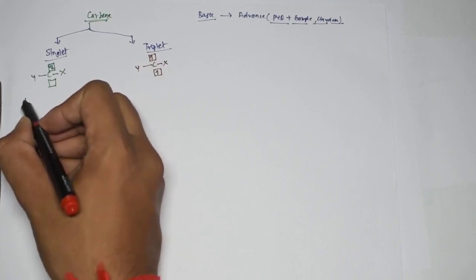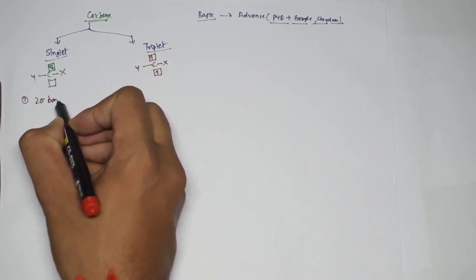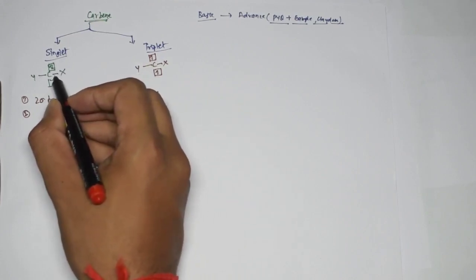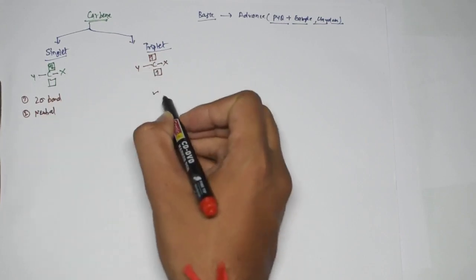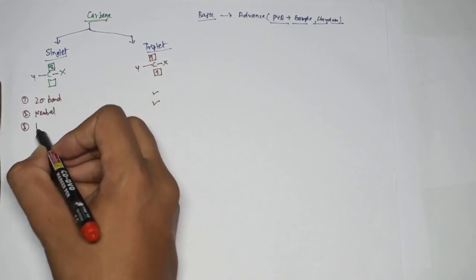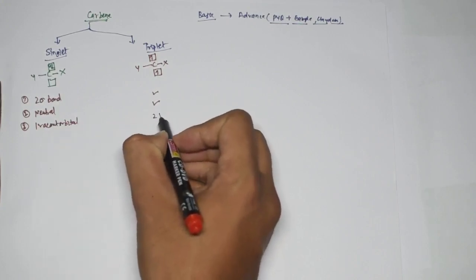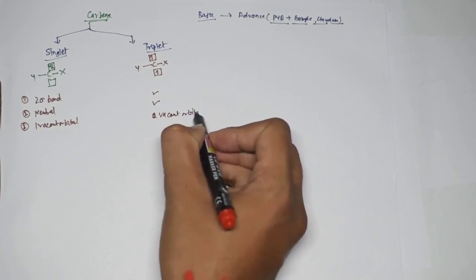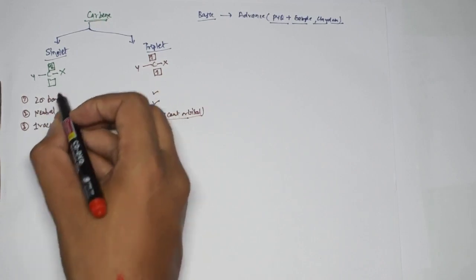Now let's understand. What is the first thing you observe in this singlet? We have basically two sigma bonds. Here we have two sigma bonds, and here two sigma bonds are also present. The second thing is that this is a neutral species, and this is also neutral. The third one is that here we have one vacant orbital, but in this case we have zero vacant orbitals. So here we have zero vacant orbitals and here we have one vacant orbital.